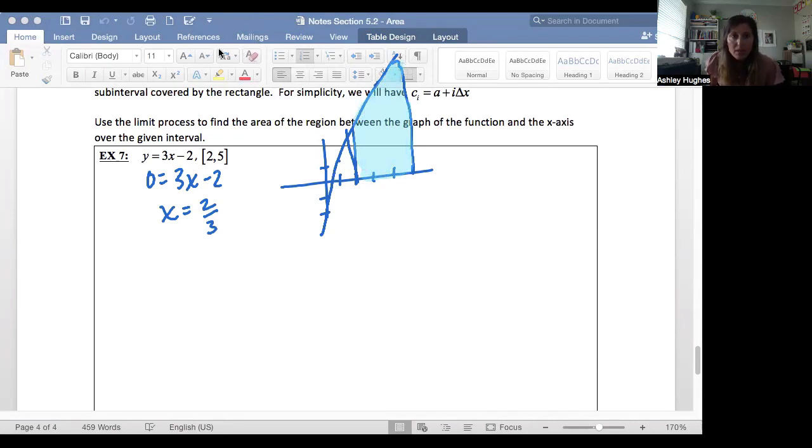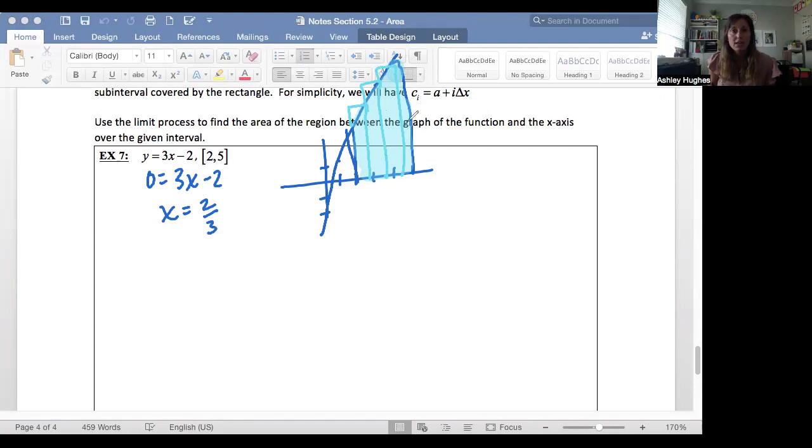Okay, so let's see now. I could do that by actually using the trapezoid formula, but what we're trying to explain is cutting into rectangles. So you're having a rectangle, and the more rectangles you have, the more accurate of an estimation you would have. You're either going to have an overestimation if you do the right end, or you're going to have an underestimation if you do the left end.